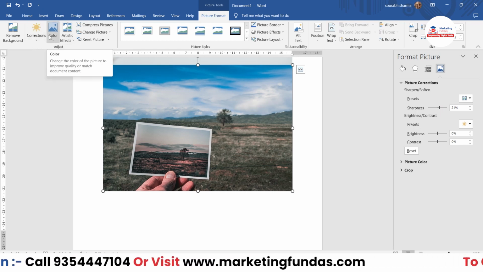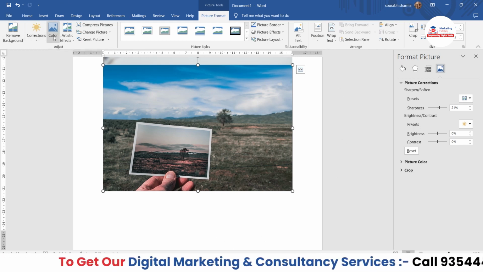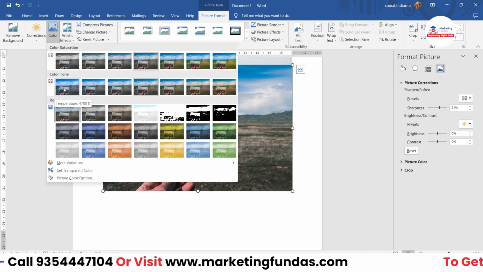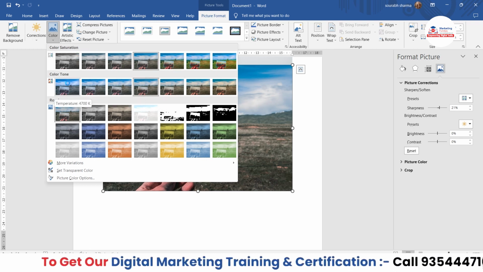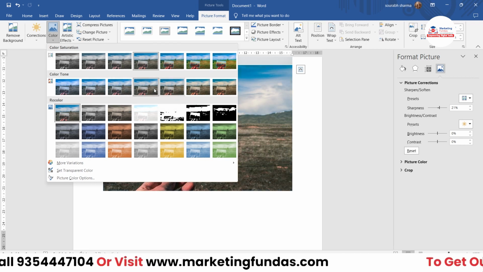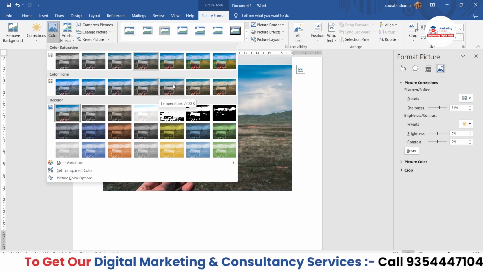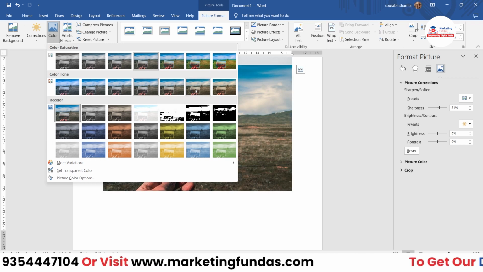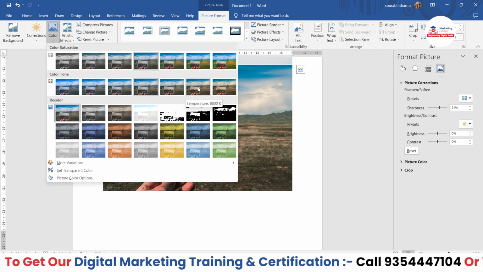The color option basically gives you a kind of tint to your images, whichever color tint you want, you can just add into your image. You just have to click on this color option, and these are the options. Here you can increase or decrease the saturation. Here you can give some extra color tone to your image, as you can see here, right? So basically it is increasing the temperature of your image. As you can see here, it is showing temperature 7000K. Then if I'm just hovering my cursor over here, now it is showing temperature 8800K.